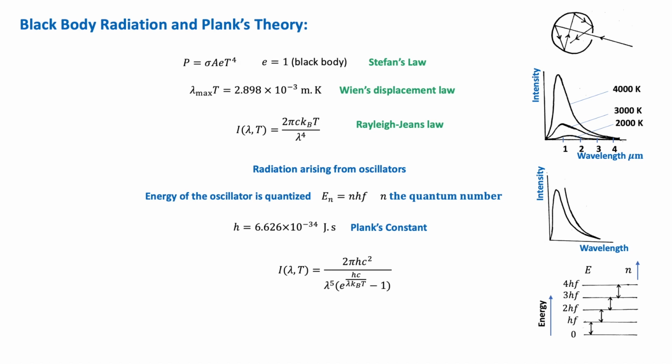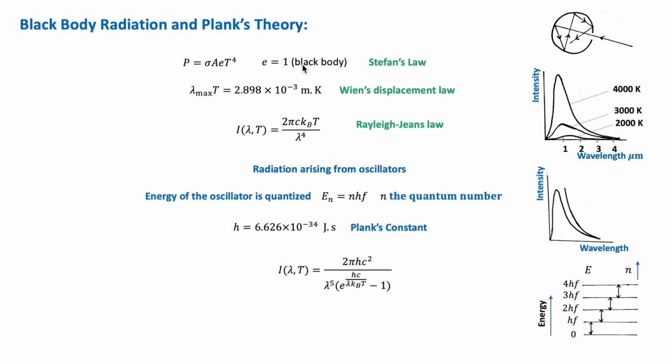So 2 points were noted from the experiments. The first point is that the total power of the emitted radiation increases with temperature. As you can see, the total power is increasing with temperature, okay? And according to Stefan's law that we discussed in the videos of thermodynamics, the power emitted from a surface of area A and temperature T is given by this equation. And for a black body, the emissivity e is equal to 1, okay?